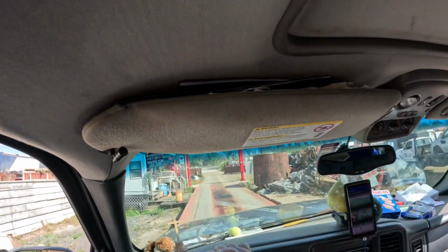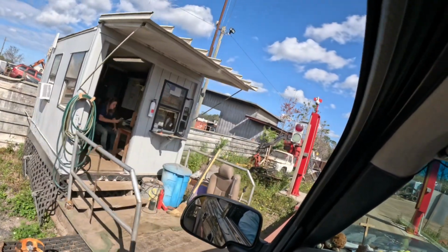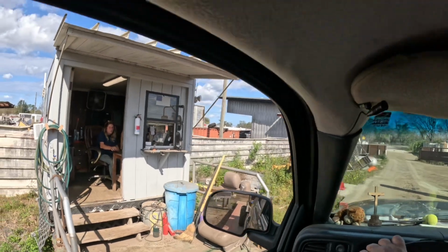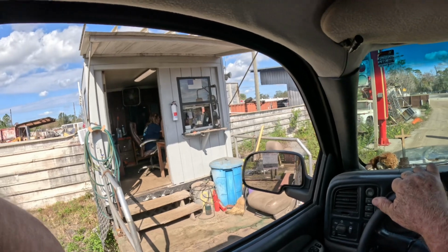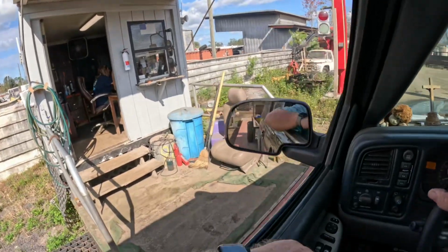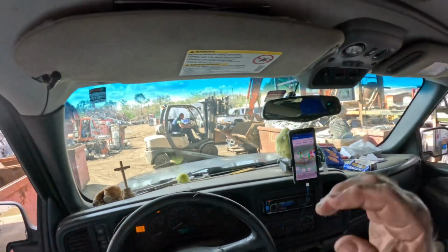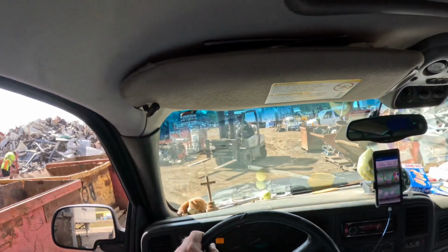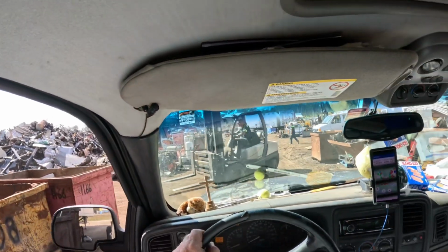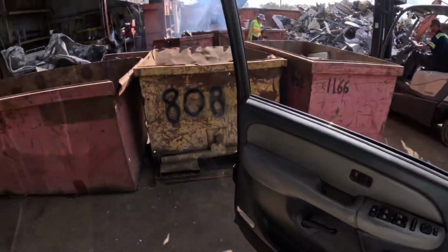All right, after a little struggle, I got the second fridge off. And we are at 8420. Alright. We'll go see non-ferrous Jeff here. We'll watch non-ferrous Jeff work a little bit. Dump our non-ferrous, ain't got much.